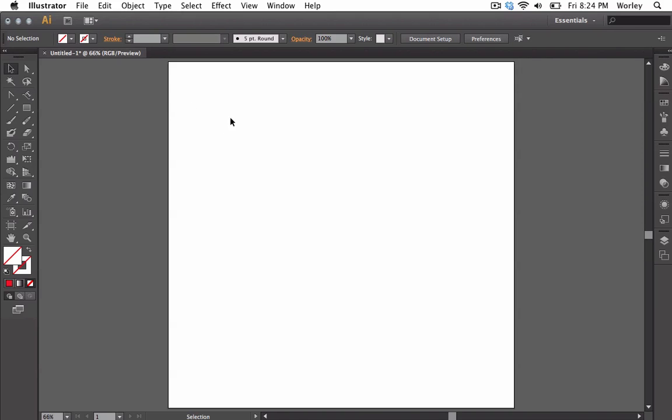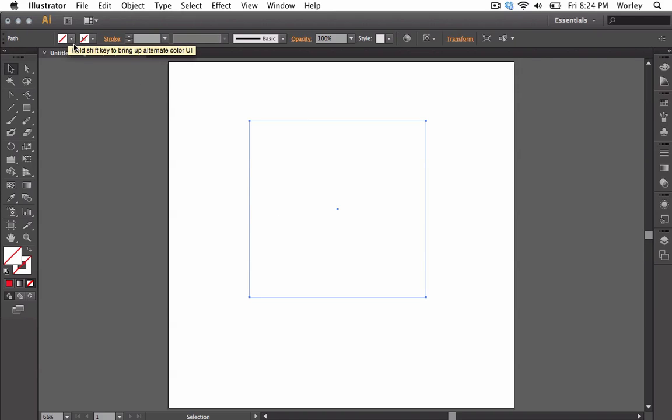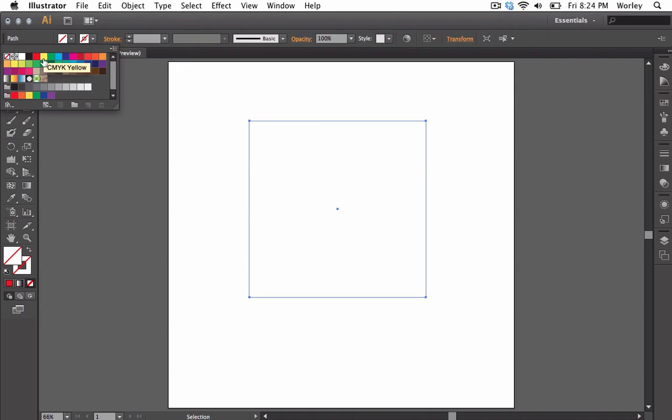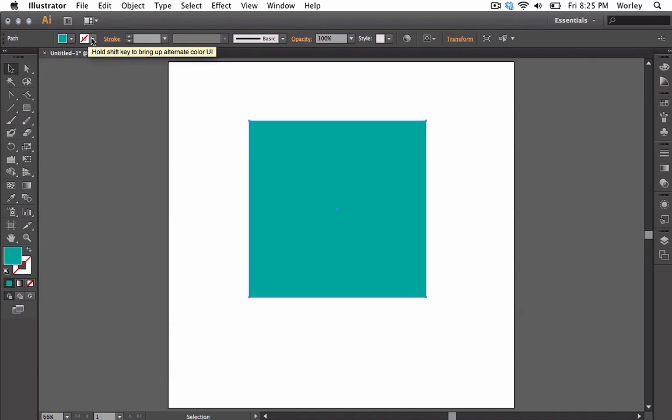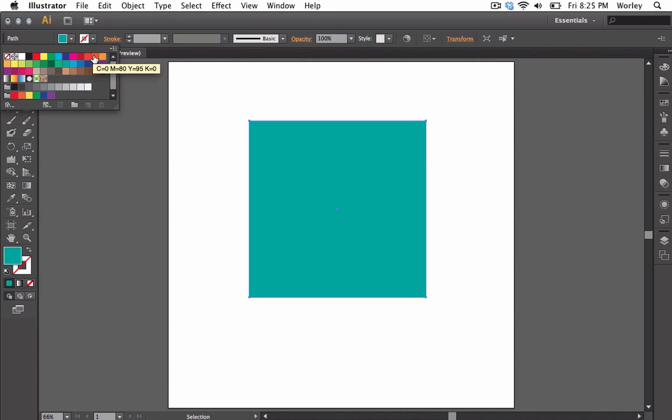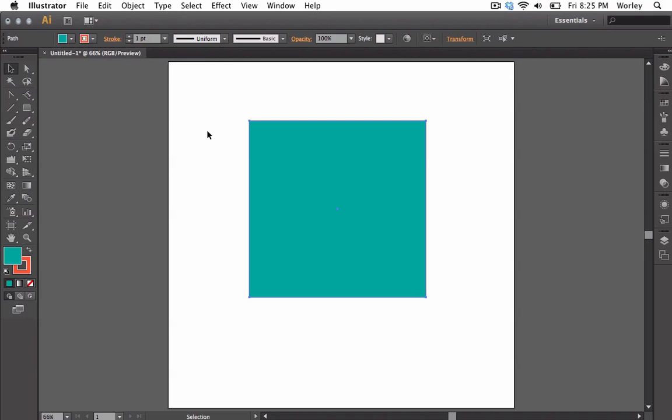One is the fill. That's the center, so I'm going to change that up here. You have this little drop down. You can click on that, and you have the basic colors, but of course we'll talk about colors in a later video. So you have the fill, which fills the inside, and then the stroke is the outside color. So I'm going to just choose orange so you can see it. If I deselect, you can barely see the orange in there. I'm going to go ahead and raise the stroke. We'll talk about that in just a second. But you can see that there's the outside color and the inside color. This is the fill, the stroke, and the third option is the effect.